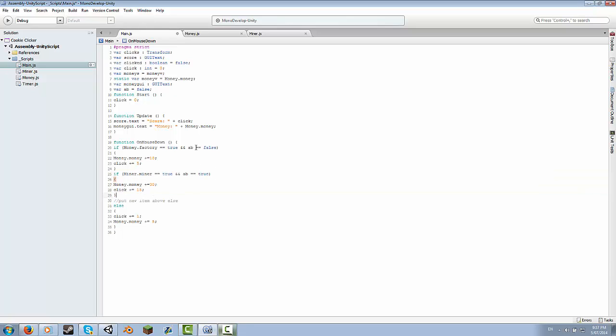Whereas if I remove that, it just only does both of them if I buy both, and that's what I like. I like it so that you don't waste your money on buying upgrades. You can if you want. That's how you do sort of upgrade things. If you want to upgrade it, you can have all those types of things, which I think I might do later on. I might do upgrades for them.